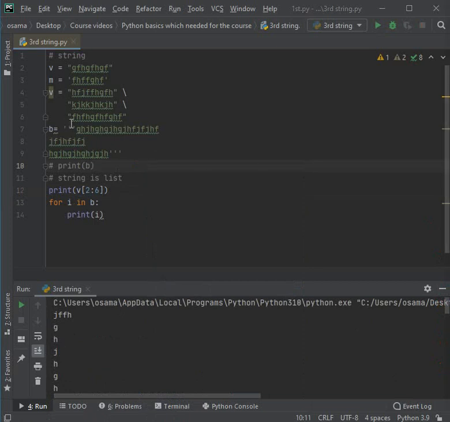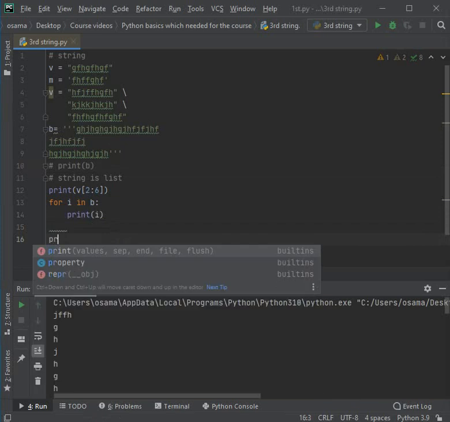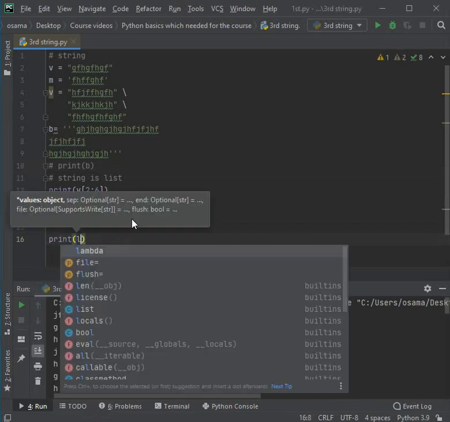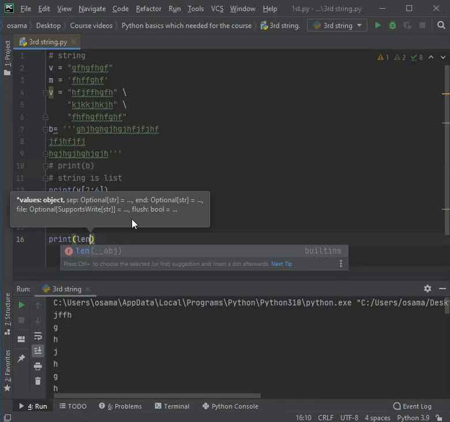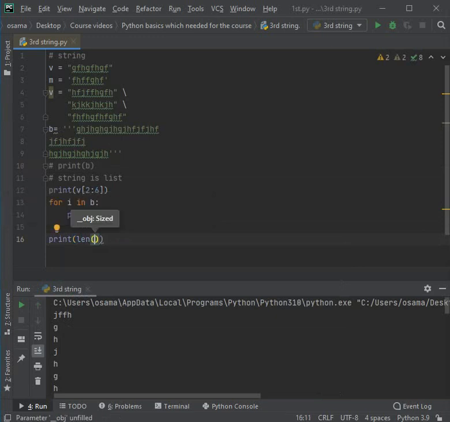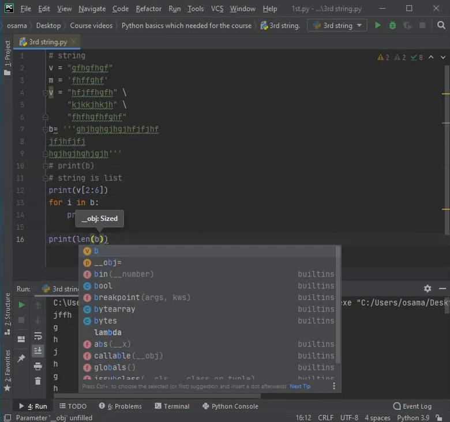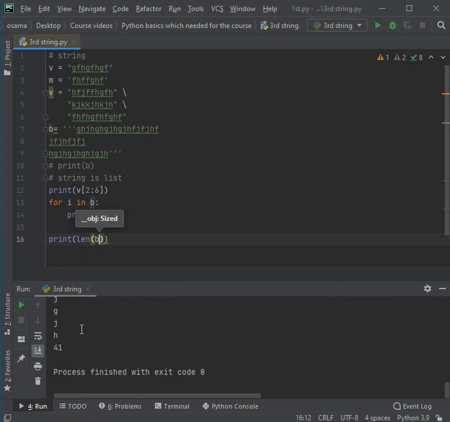How can you get the string length, the number of letters in this string? To get the length of this string, you use a function called len, L-E-N, and put the string inside this function. We want to know the length of the string B. So let's execute.